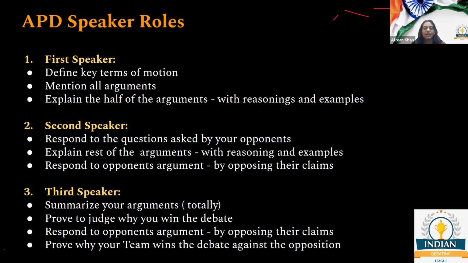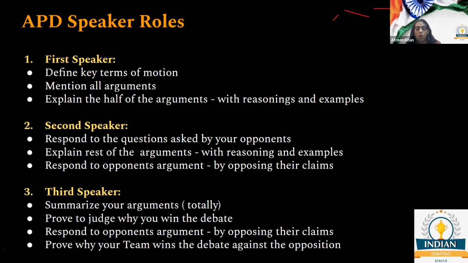The third speaker then is going to do a couple of things. The first thing is, and I think this is something that you're not supposed to do as third speaker, do not give new arguments in third speech. What you can do is give explanations, reasoning and examples to the existing arguments that have been established by speaker one and speaker two, but you cannot at all give a new argument whatsoever, which means if you have a set of 6 arguments, you cannot introduce a 7th argument in the third speech.